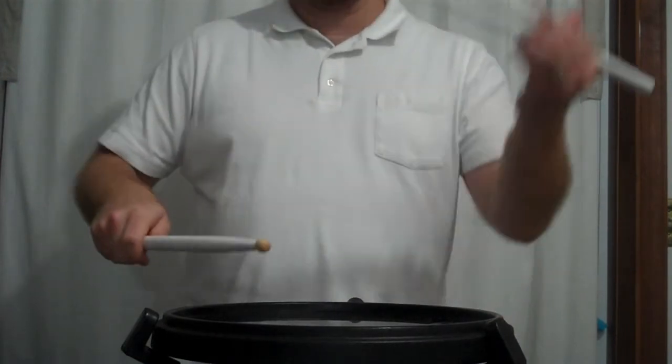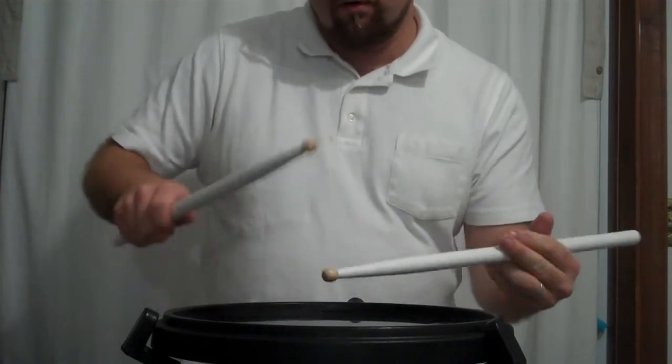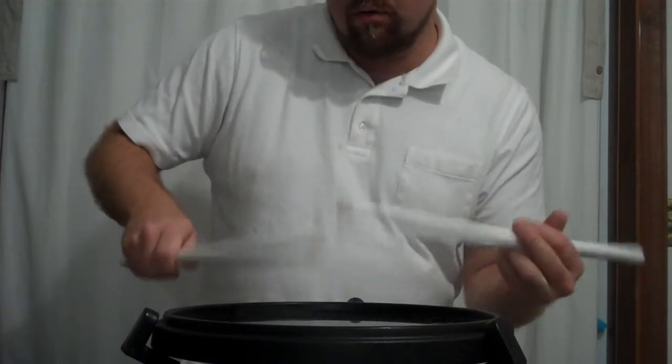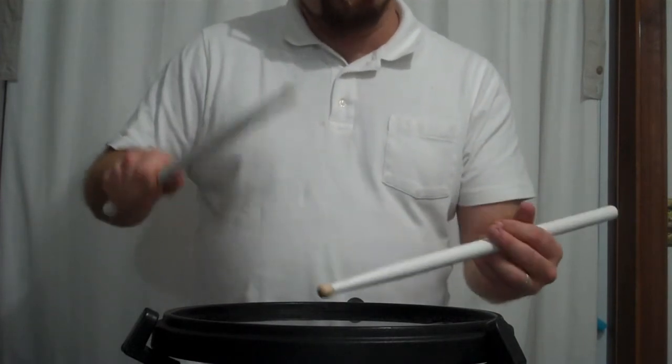Same thing with the left hand. If we did it on the second beat, right, left, right, left, right, left, right, left. The big thing is just to remember to keep the accents up here and the grace note down here, that flam note down there.